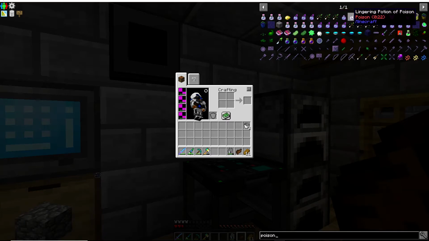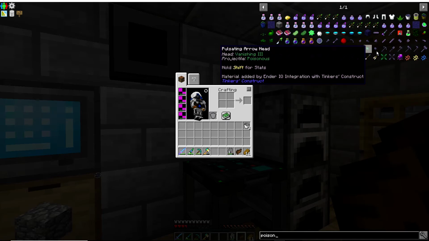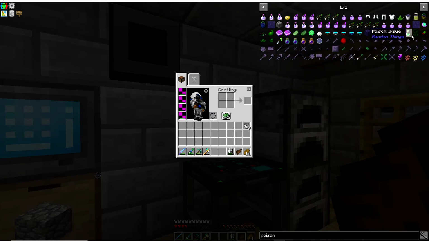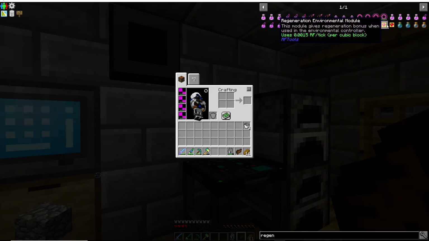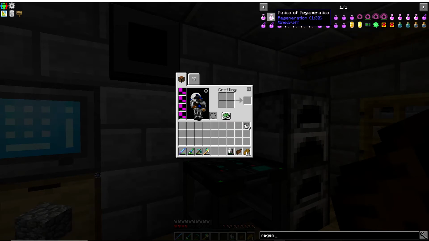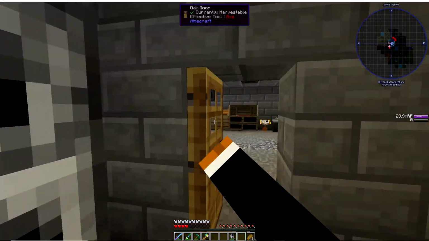Potion of poison. I want anti-poison. I don't see an anti-poison. What about regeneration? That's got to be unstable. I got to figure out how to stabilize those places. Can't even make potion shit. What am I doing? All right, anyways.